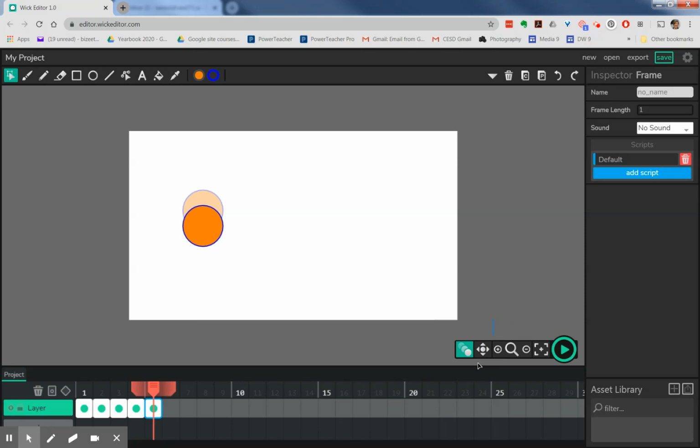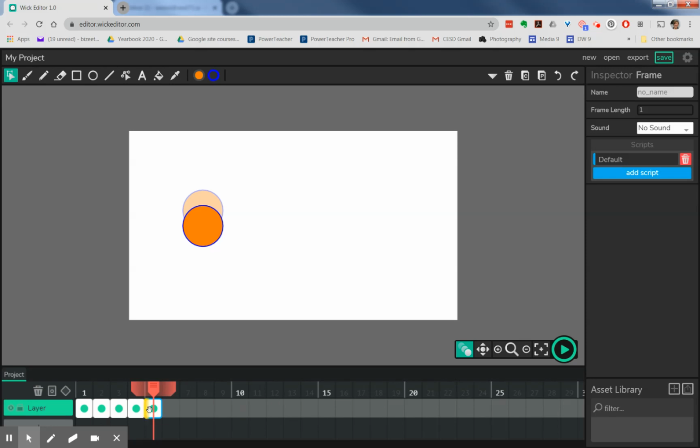Now, I want you to keep in mind, your animation is playing at 12 frames per second, and that's a pretty standard animation speed. So when we look at this timeline down here at the bottom, 12 frames is what represents 1 second worth of time. So if I were going to have this ball move this slowly, it's going to take 1 full second, depending on whether I'm going to end up at 12, or if I want my ball to be a little bit faster than a second, you want to end up with fewer frames.